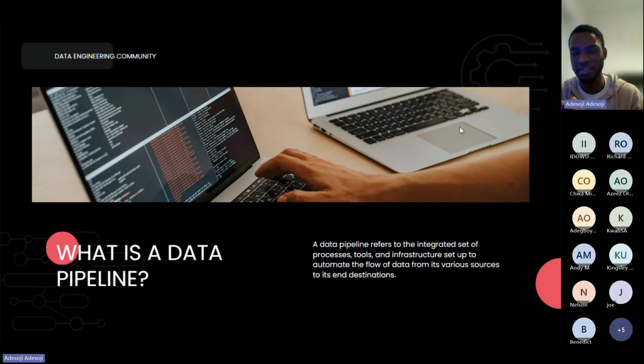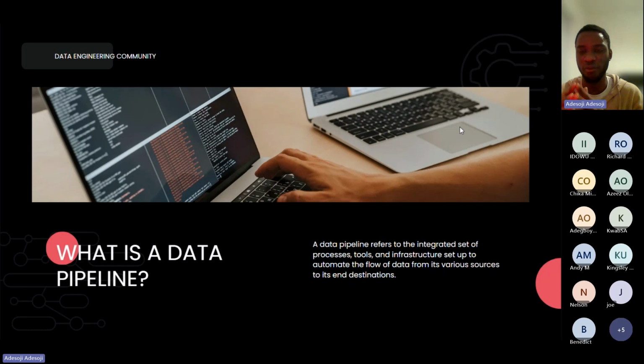So data pipeline is the infrastructure put in place, like your water pipeline is the infrastructure put in place, to get data from wherever data is sitting. It can be in different sources, in a database, in a flat file, an API, it can be in any source, and it can be in any format: structured, unstructured, semi-structured. What is most important is that your data pipeline brings that data from different sources into a destination where it can now be used for consumption. It can be for analytics, for machine learning, for anything. It can even be just for storage, maybe for historical storage. But that's what the data pipeline does.